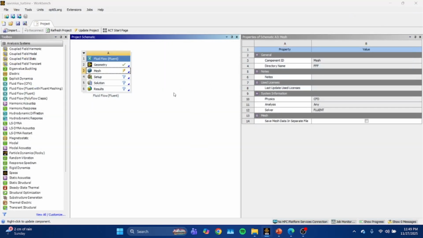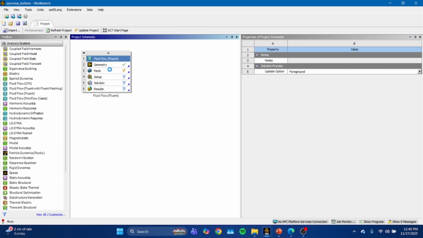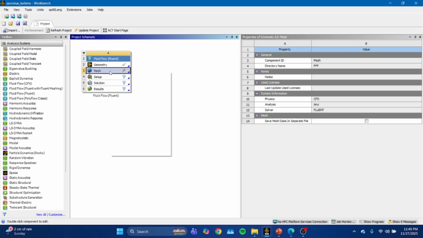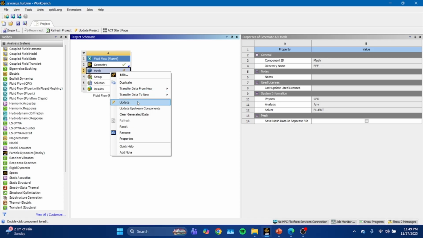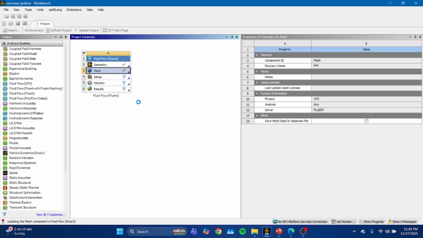Once it is saved, we can close this window, right click on mesh and click on update.